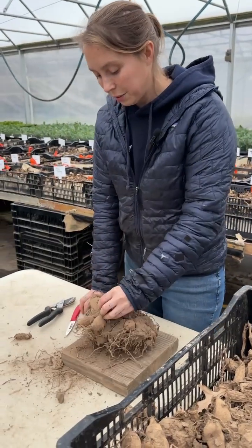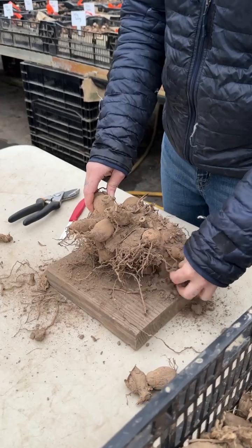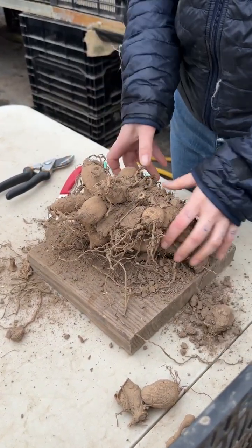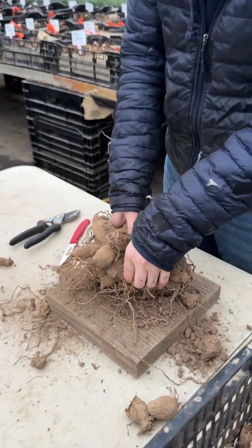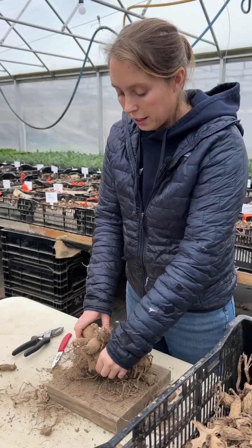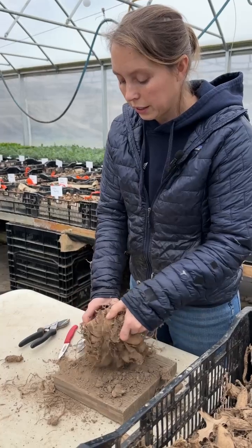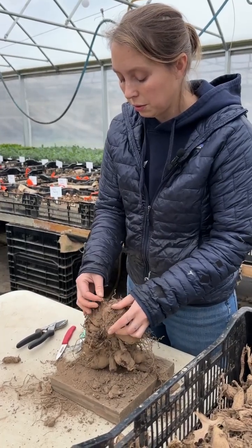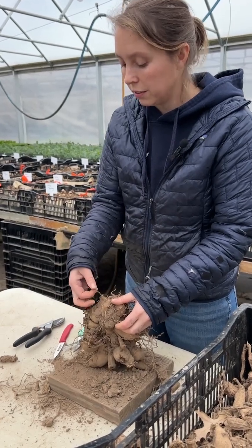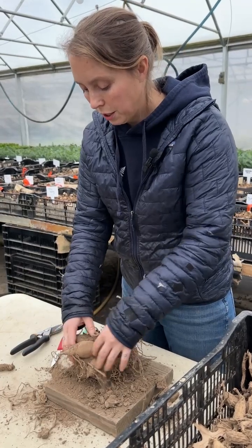Okay, and then other times you're going to have this big, massive clump. When we dig, we just knock the dirt off, and the digger knocks some of the dirt off, but we're not cleaning them. That's because the dirt helps in storage, helps them stay hydrated. It also allows little root hairs to dry up on their own, instead of, if you wash them off, then they're going to die a lot faster, which can lead to more shriveling in your tubers.